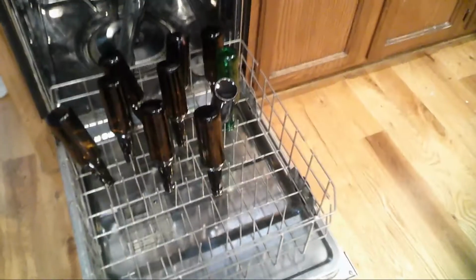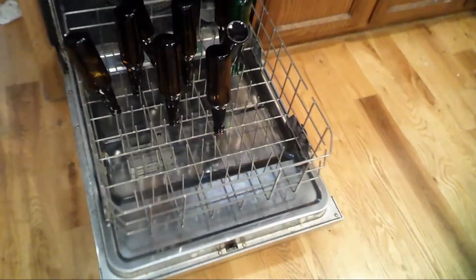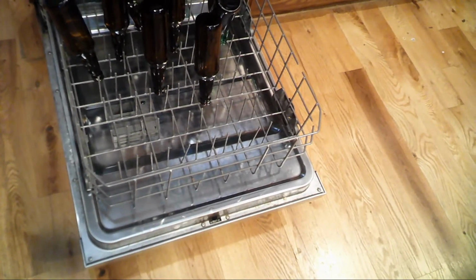Okay, well, I use the dishwasher to sanitize my bottles, so they're all nice and sanitized with hot water instead of using the Star San liquid. Works good, just put the dishwasher on sanitize, and it'll sanitize the bottle with water over 150.